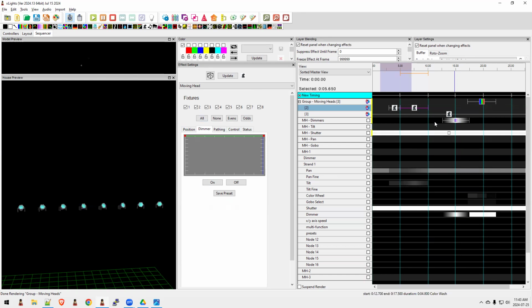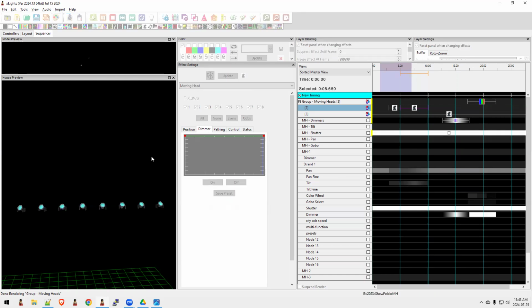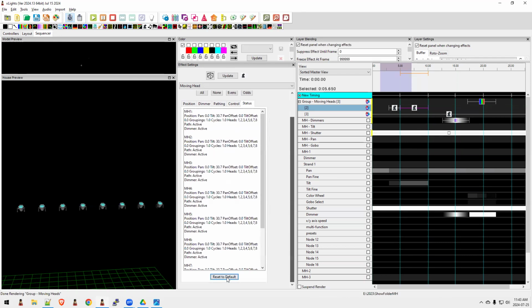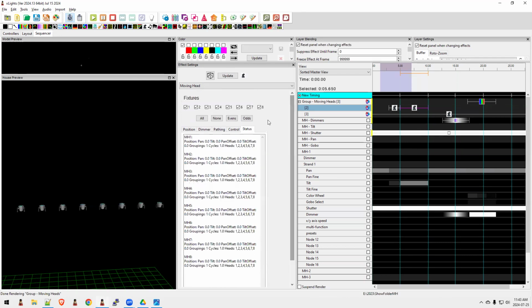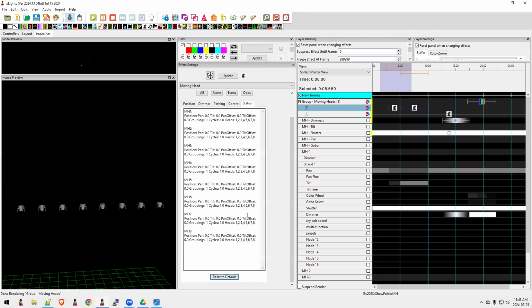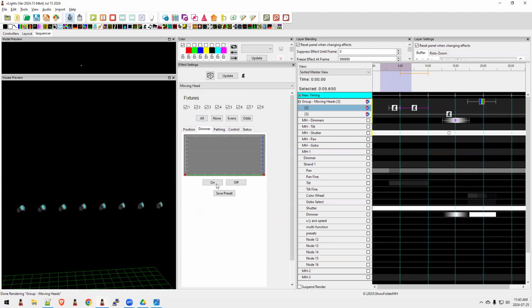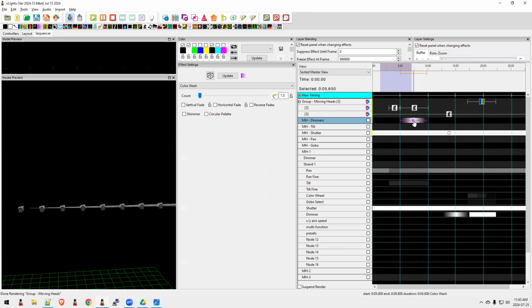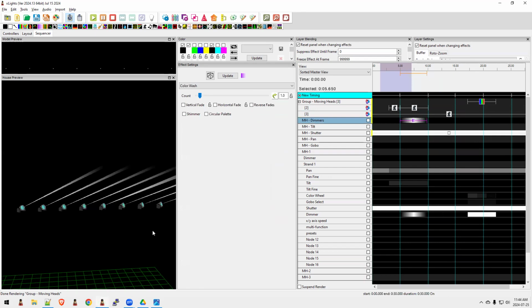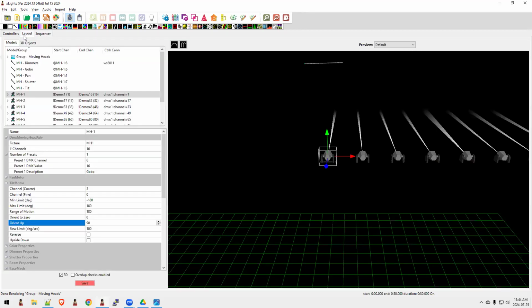This is why I'm using this other thing here. Let me re-render and see if that brings it on. No. See, this is what's got me here. So I don't mean to highlight issues and bugs here, but it certainly looks like a bug to me. Pan, tilt, we've got that. Dimmer, turn it on, nothing. If I move this over back here, we got our dimmer. So maybe that's a configuration back here on the layout.